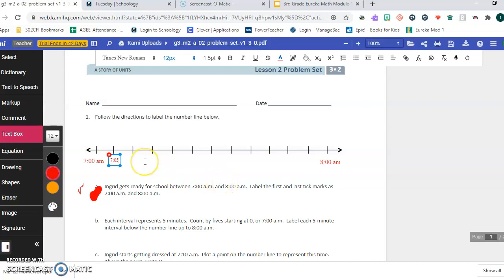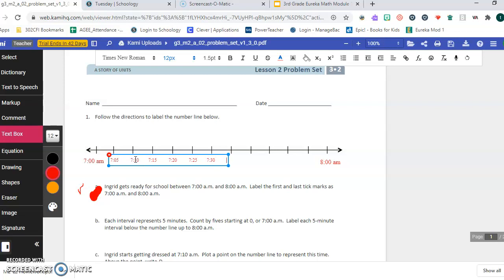I'm going to put 7:05, and then move ahead a little bit here to the next tick mark, 7:10, and then I can just go ahead and space out some more here. I'll do 7:15, and then keep spacing it out, because we're still in the 7 o'clock hour, 7:20, keep going. This one's going to be 7:25, keep on going here, 7:30, going.